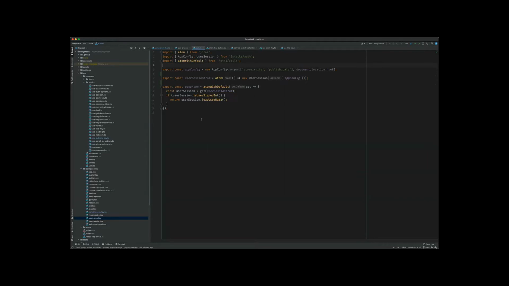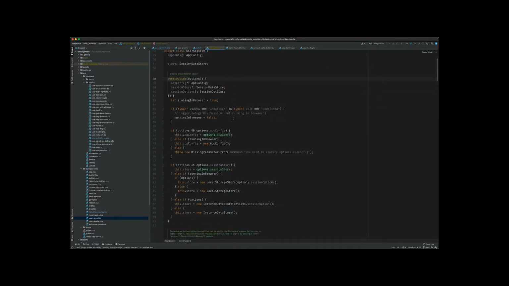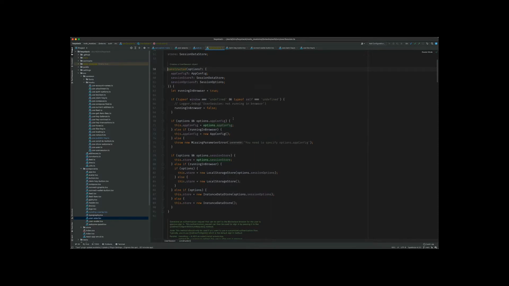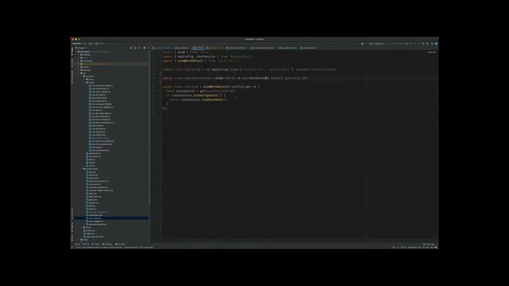So I'll go through the state for authentication a little bit. We have this encapsulated piece of state called the user atom. Essentially, we have this concept of a user session that is exported through this package, Stacks Auth. If you're going to be adding authentication, you've got to use this stuff. User session is essentially a class that abstracts away storage of the user data once they've authenticated and allows you to access it in a couple of different ways.